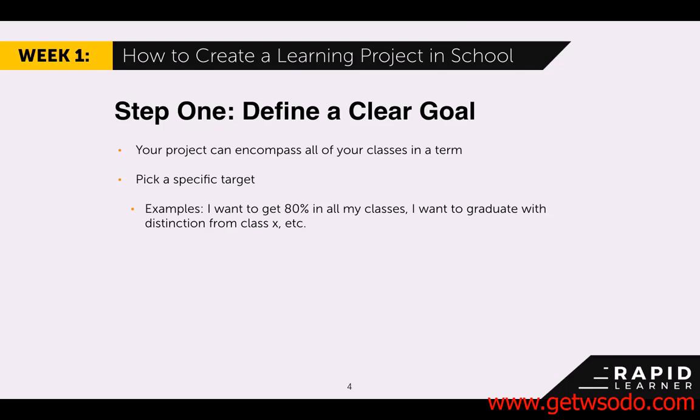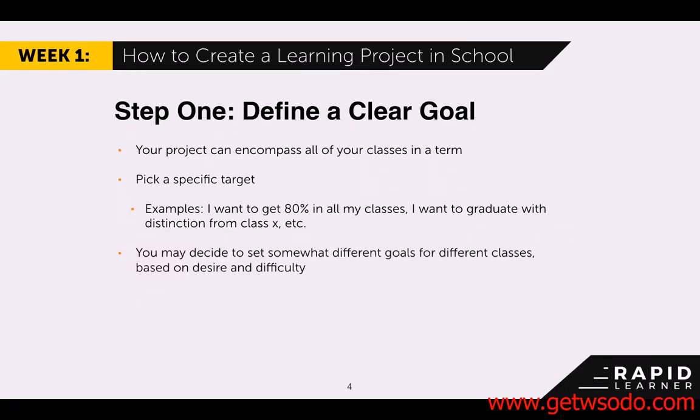When I was doing the MIT challenge, even though I didn't have such a high bar, my goal was that I wanted to pass the final exams and do the programming project. So you can see here this is quite specific and clear. You may want to set somewhat different goals for different classes based on your own desires and difficulties.